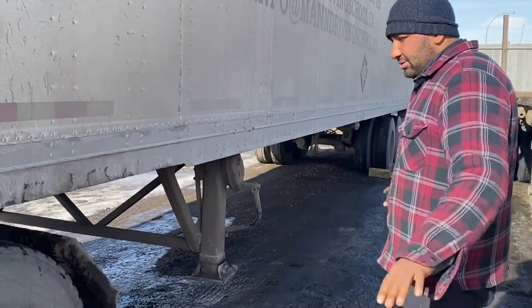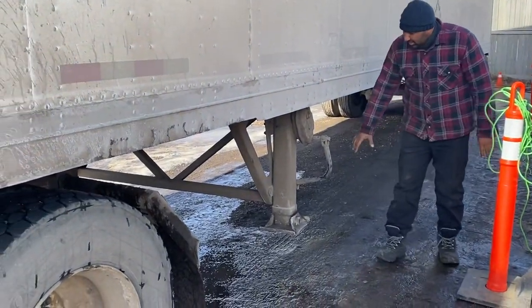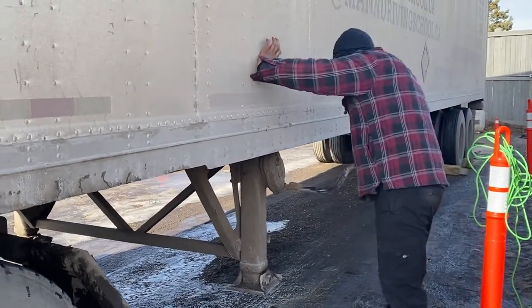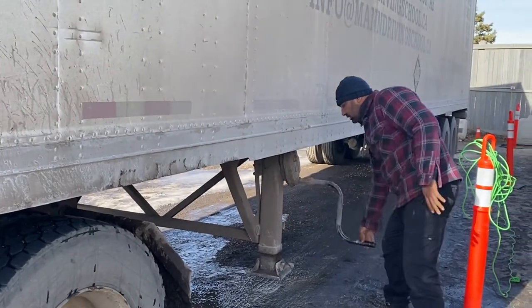My tractor is still on level ground. Before uncoupling, I make sure my level is good and the ground is solid, so I'm able to uncouple my tractor trailer. Sir, right now my trailer is empty. In case my trailer is loaded, I use the wooden block under my landing gear. So right now I don't need it.